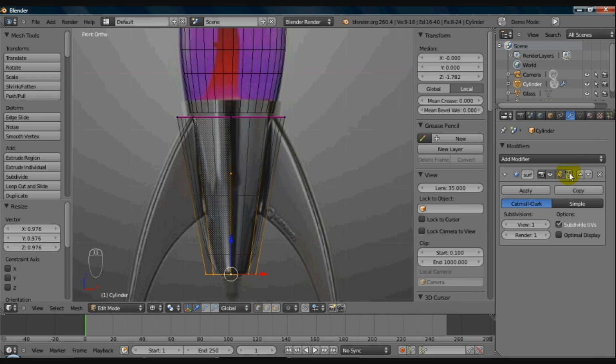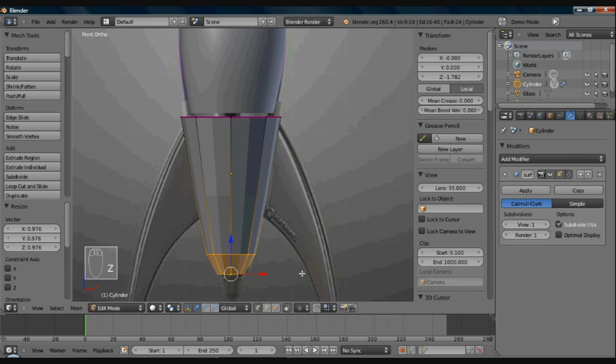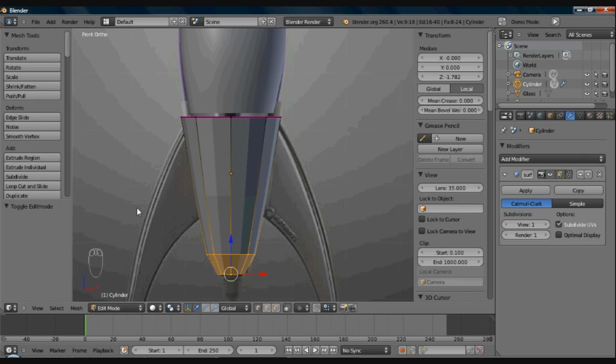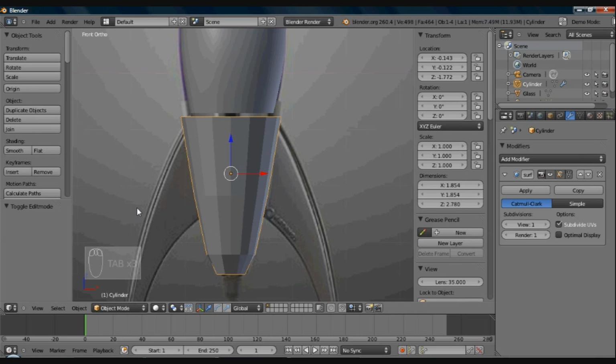Okay, now let's go ahead and hit that button there before we commit ourselves here. Let's go into object mode there. And I may have forgotten to explain this too. If you're new to Blender and never used it before, object mode is right down here, and you can select edit mode this way and several other modes as well. But tab takes you into edit mode and it toggles back and forth between object and edit mode.